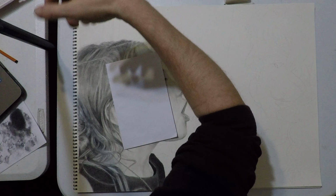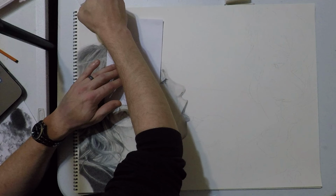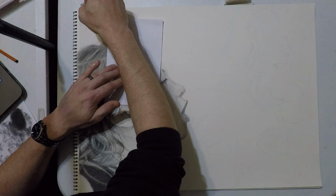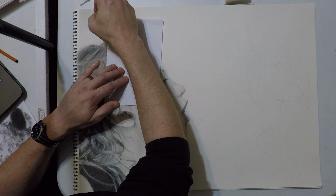So, speaking of the background, I looked at the face. In the first video, one of the things that I mentioned a couple different times is that there are three levels of tone here. The hair is the darkest, followed by the skin tones on the face, followed by the background gray along that wall. So looking at the face, I noticed that the background was way too light, and I also wanted to have a much darker gradient on top than it was on the bottom. I'm actually modifying this from the original photo in order to add that sharper, more dramatic gradient there.